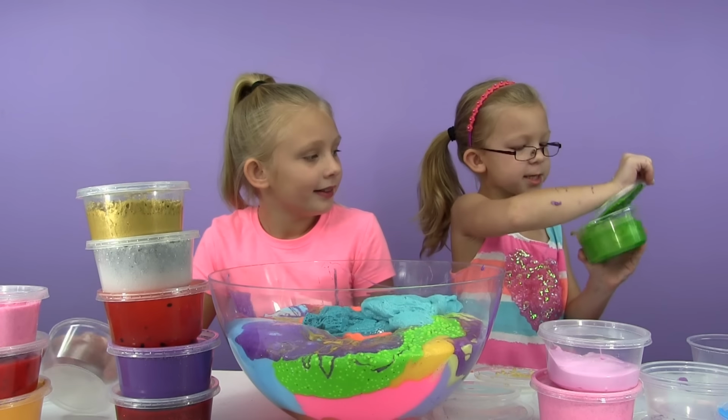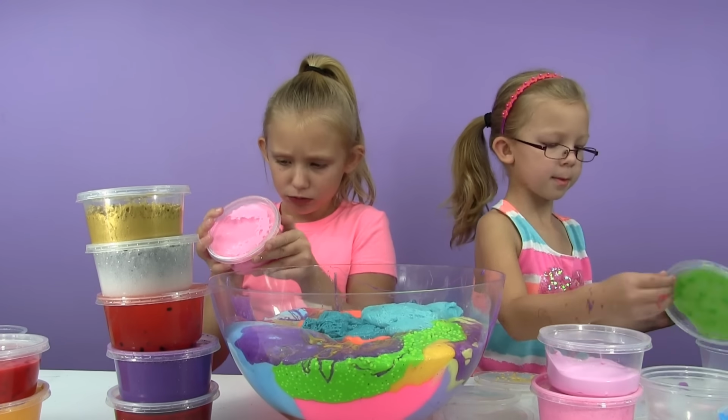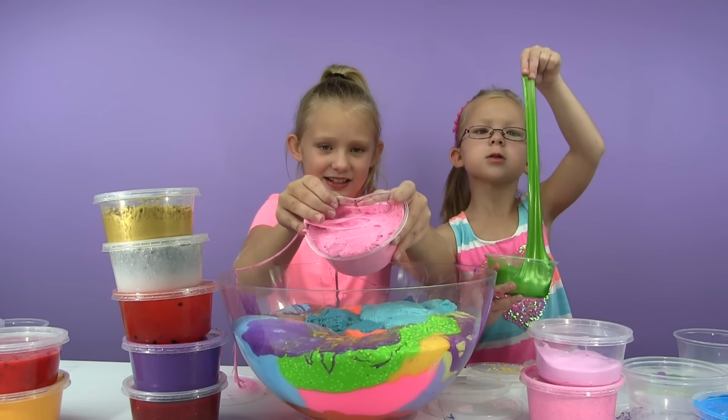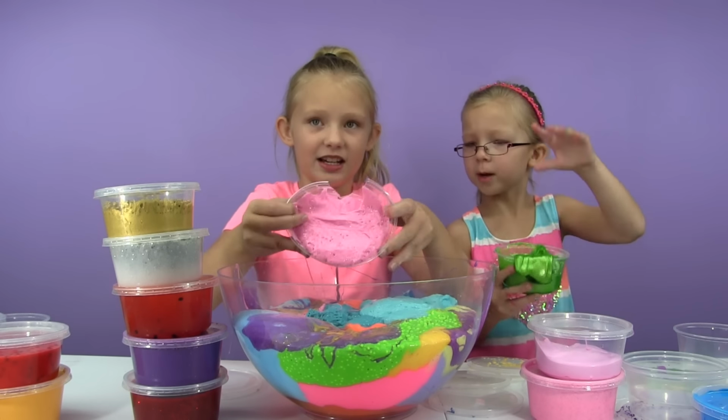Oh my God, this is metallic green. Okay. Next one. Oh no. Oh, I thought it was cracked. Oh, it is. It is cracked. See? Look, it's cracked. This is really cool slime. Right here. I just cracked it even more, but it was cracked. Oh my God. That's so cracked.